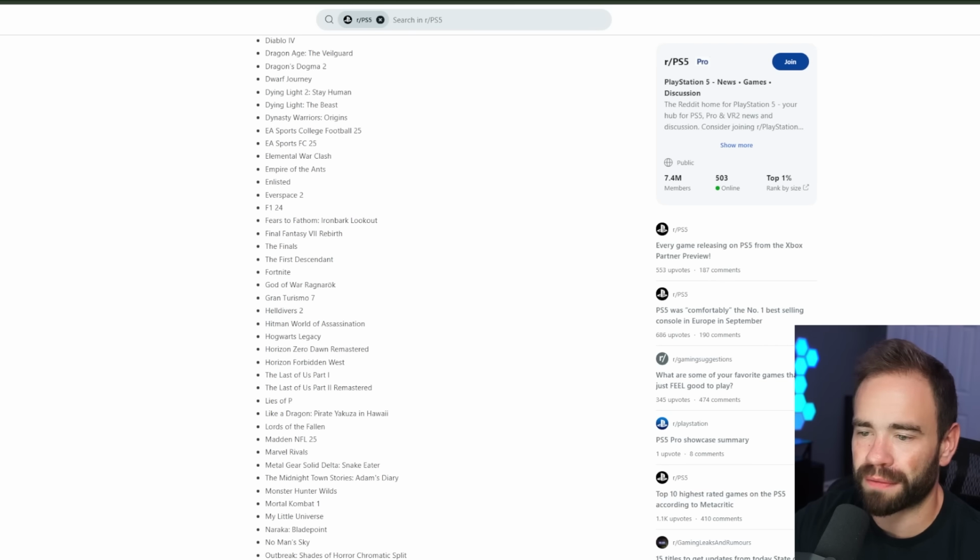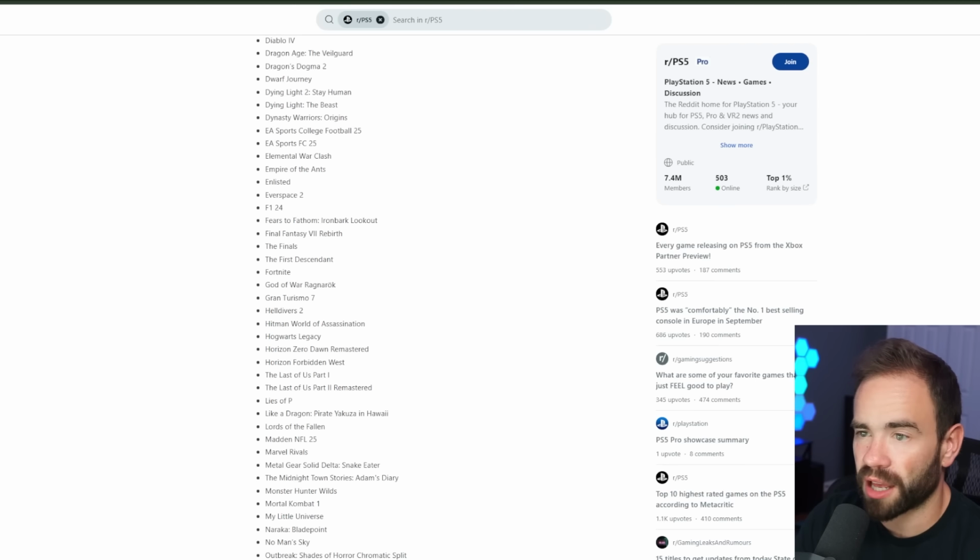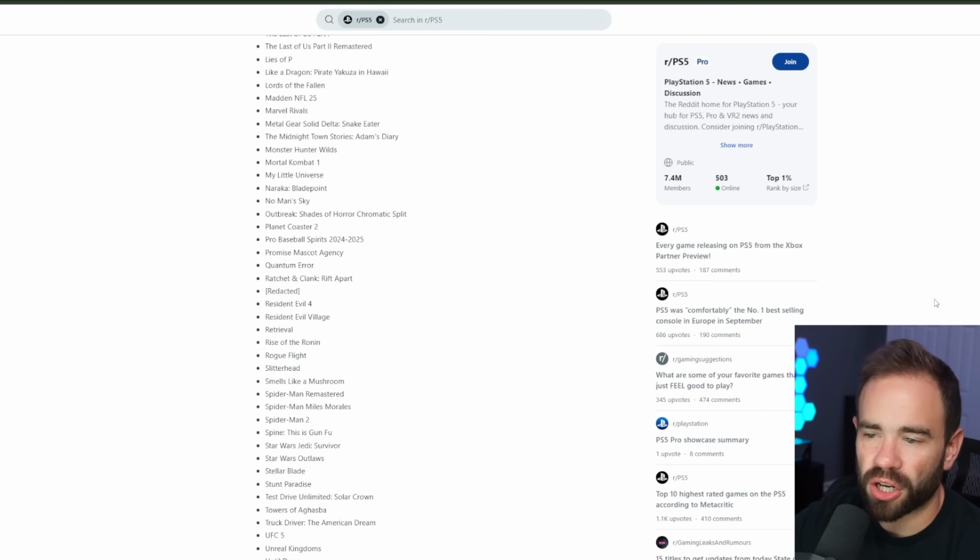Rebirth was one that I definitely noticed being a bit softer looking or blurry in performance mode as opposed to fidelity. And if it can truly give me fidelity but at 60 FPS, that would actually be, I think, game-changing for that title specifically. But then I look at things like Ratchet and Clank Rift Apart when it was shown off, and it just did not look that impressive, really. I guess Spider-Man 2 could look pretty cool.